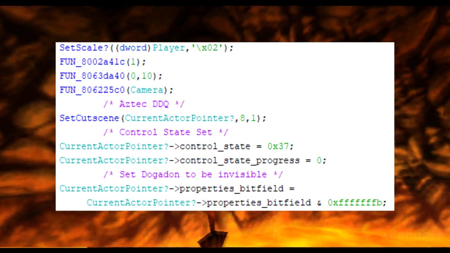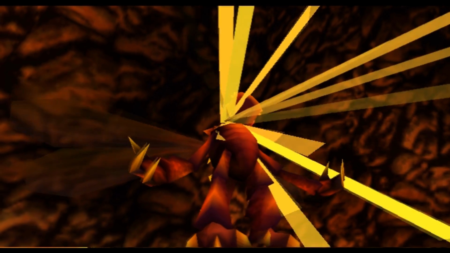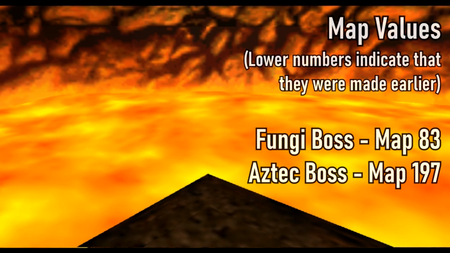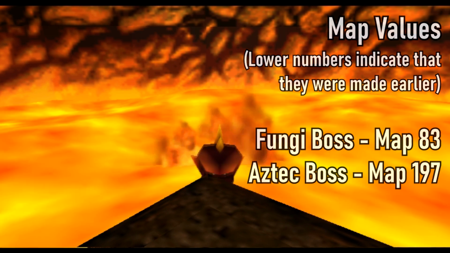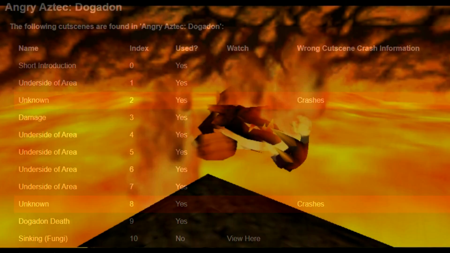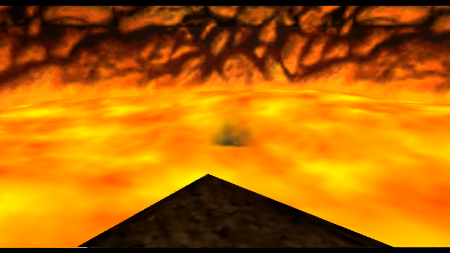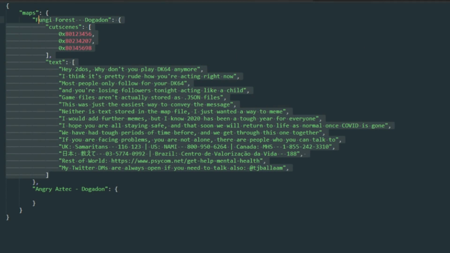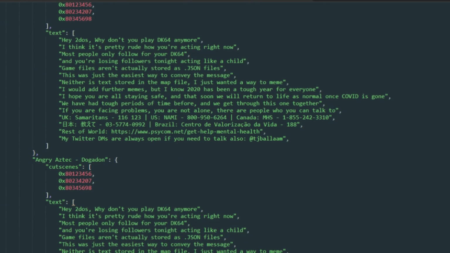The fungi death sequence consists of multiple functions. However, the primary function which controls everything important is the set cutscene function. During the development of the game, the fungi boss fight was made first, followed later on by the Aztec boss fight. Unlike Dogadonequick, the fight cutscenes and triggers are stored inside the map rather than inside the Dogadon object. So what could have caused this fungi data to be inside the Aztec map? Simple. The developers copied data from the fungi boss map and pasted it into the Aztec boss map when they were making the Aztec boss fight.